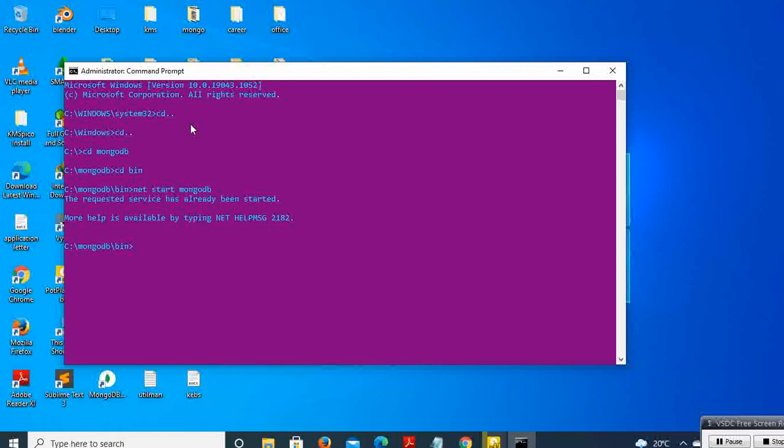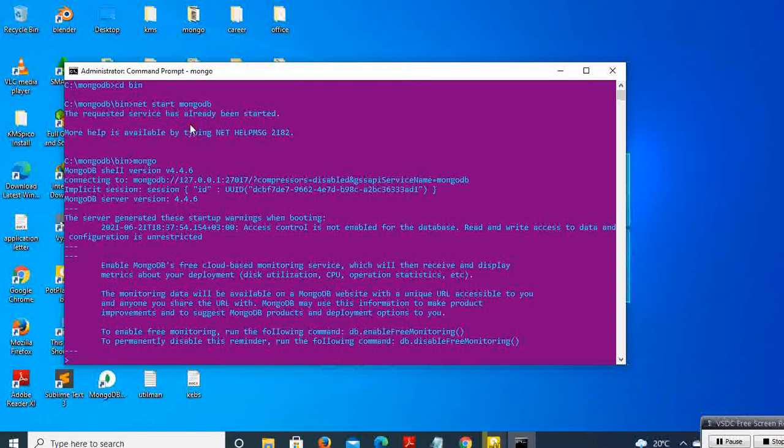The requested service has already been started. Then we navigate to the shell by typing mongo. Pretty cool, we're now in the shell.